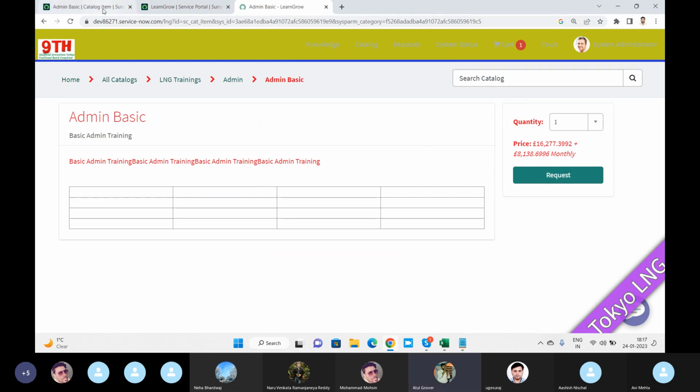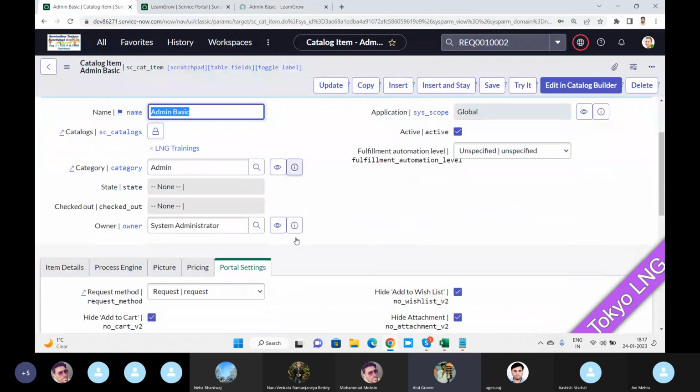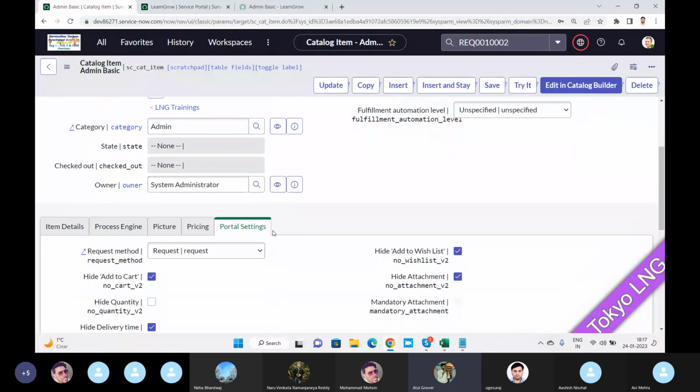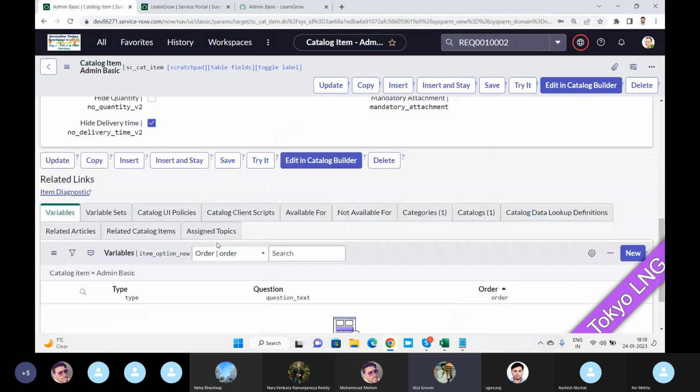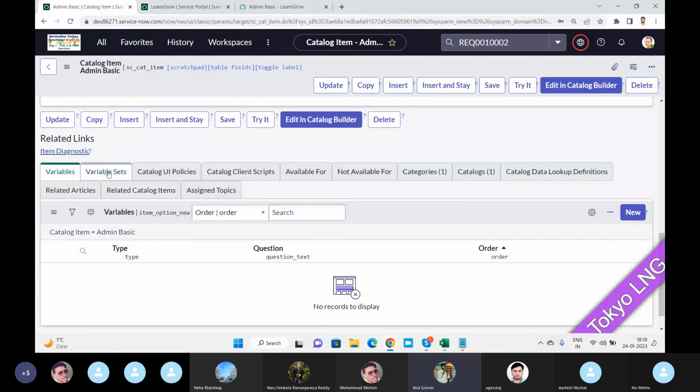Right now, important point. In this particular topic, two things have been left. One, Atul, if I click on this submit button or this request button, approval should trigger and a task should get created. That is part of the workflows. And the second part is that I want to show some variables here. So let me show you something important here. This is the related list.